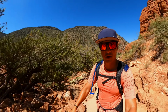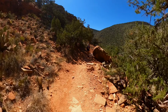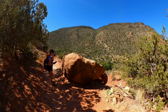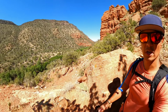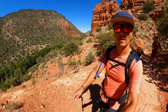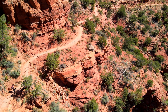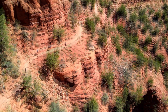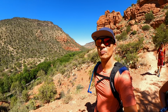All right, we're just under a mile to go. It was pretty flat most of the way and we just had to start doing a little bit of climbing as we got up to some of these red rocks here. Really not bad, just a few stair steps. It's kind of cool because we're on the edge of this plateau near the red rocks. There's a little breeze finally up against the mountain and it's pretty scenic. We can see the creek down below us and the beautiful views.